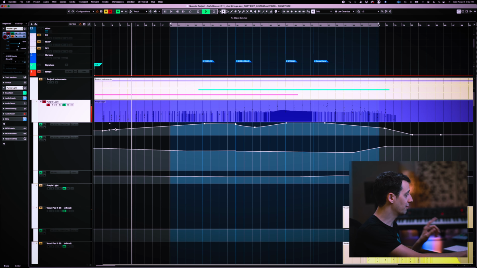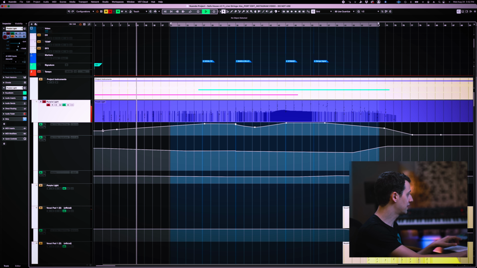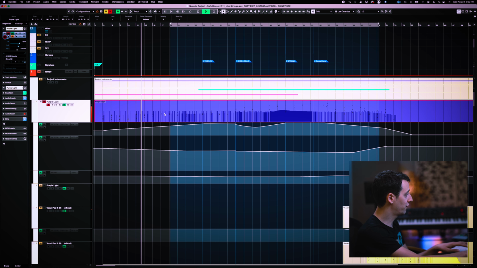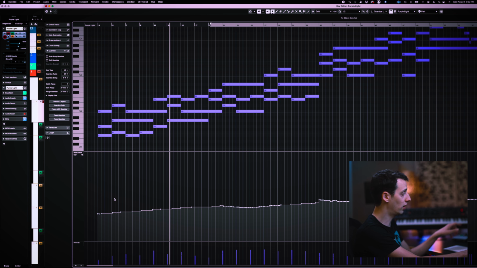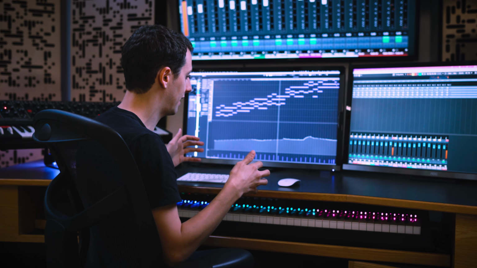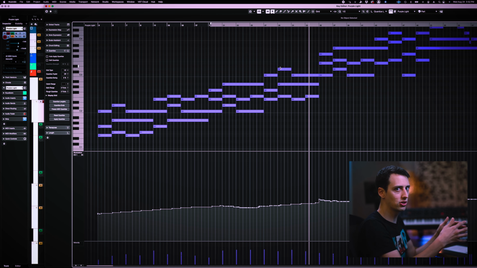And I'm using two filters on it. I'm using the FabFilter, which you can see here. I have written automation and it's opening up, and then I'm using the filter that is connected to the synth itself in the modulation CC1 wheel. It just keeps getting more powerful. It's like more light is being let in and more color, and that's what gives the track this sweeping emotional effect as you get into it.